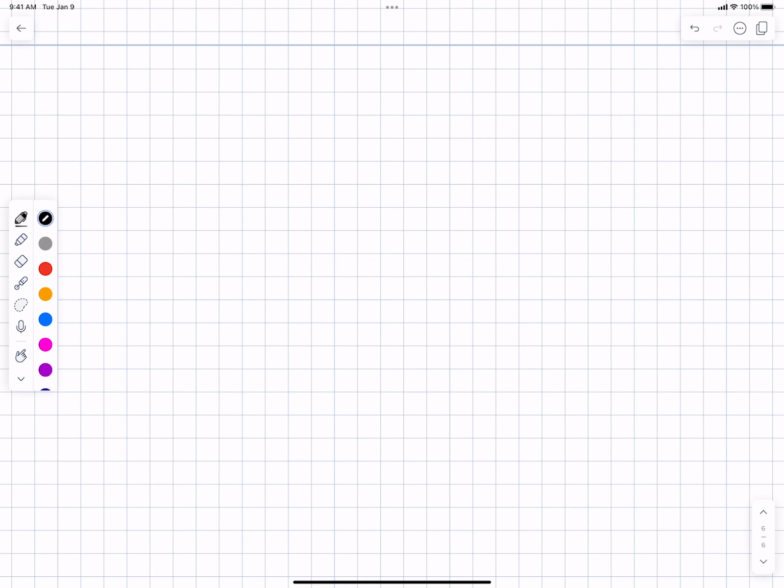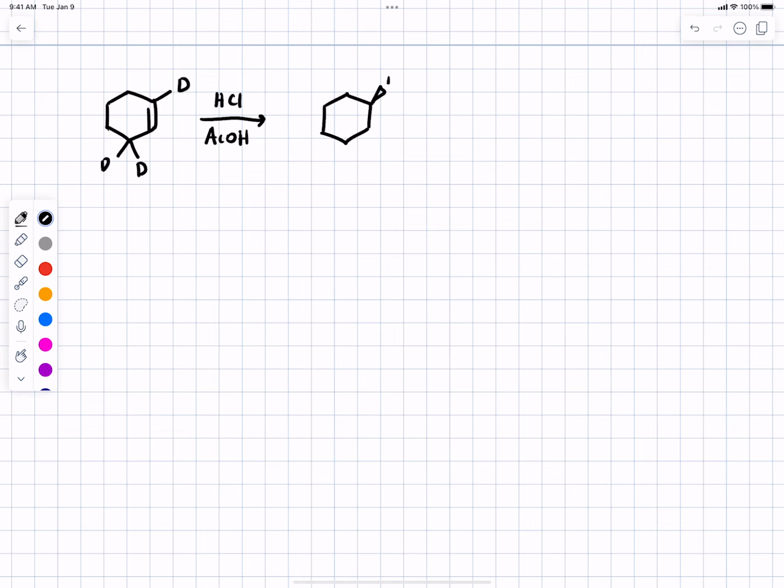Okay. So the consideration of stereochemistry actually illustrates some of these contact ion pair issues even better. Here is a deuterated substrate that will allow us to detect some of these stereochemical issues. Again, we're going to use HCl and acetic acid. Your first product is this one. This one has the hydrogen that was added on the same side as the deuterium.